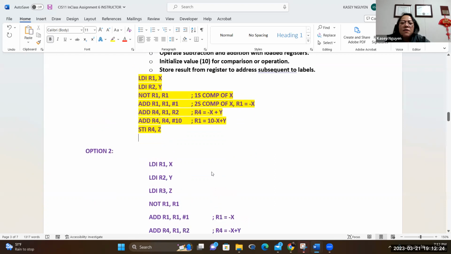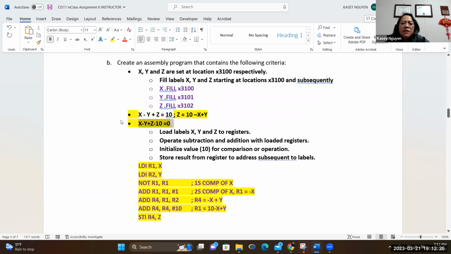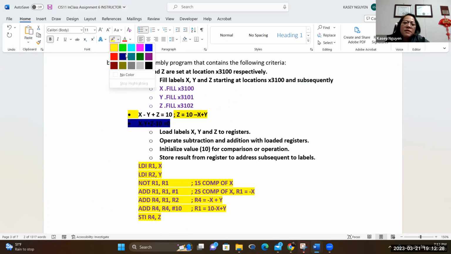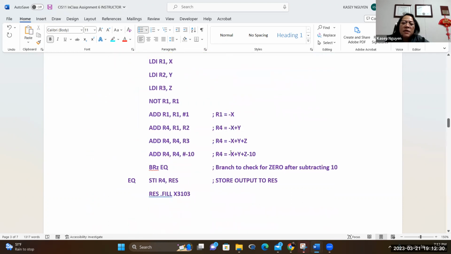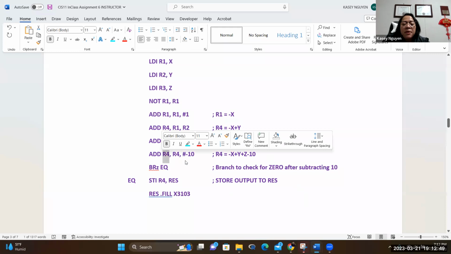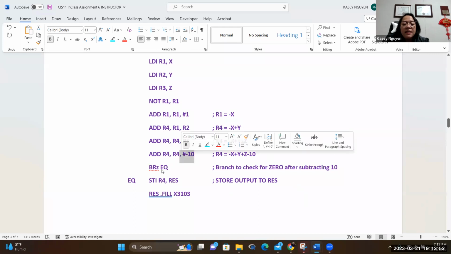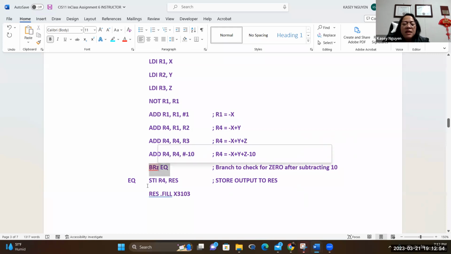All right. So you can do it either way. It's really how you see it, right? If you do it that way, you have to subtract the 10 and then you check for the 0. And in the case where I want to output it onto the console, I just need to copy, right? Because I know that my result is in... So this should show up 0, because after you check 10, it's going to branch to this.